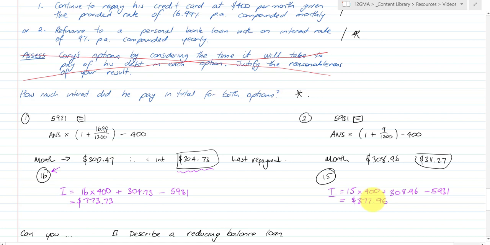And so he paid a lot less interest on the second one, actually a little bit under half the amount of interest, but also the interest rate was pretty close to half of this, and it meant because it's a lower interest rate he was paying for less time, and that's where we get that slightly under half. The time's reduced a little bit, the interest rate's almost half, so we can expect to see that.